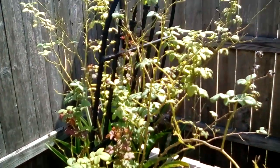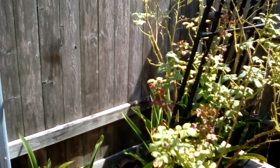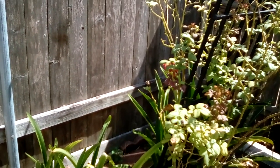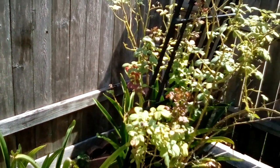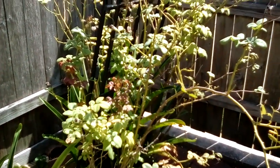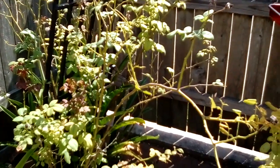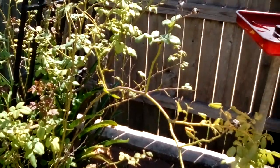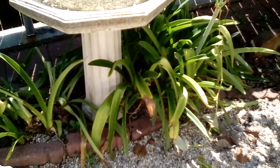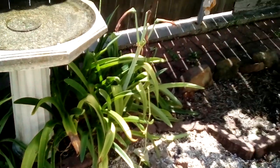I did spray this. I need to prune the rose bush. This is a David Austin, sweet-smelling pink rose, and it was full of this black blight. I did spray with just simple baking soda and neem oil, and they cleared up the blight beautifully. I just have to prune it now. The amaryllis were full of rust, and I sprayed those too, and they're doing a little better.